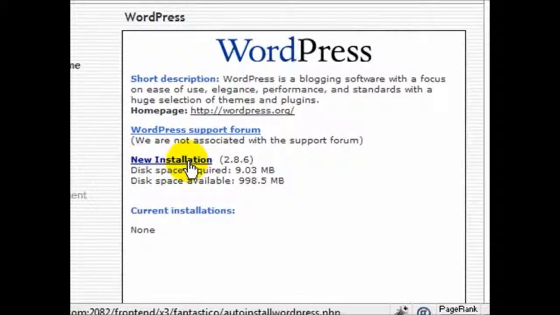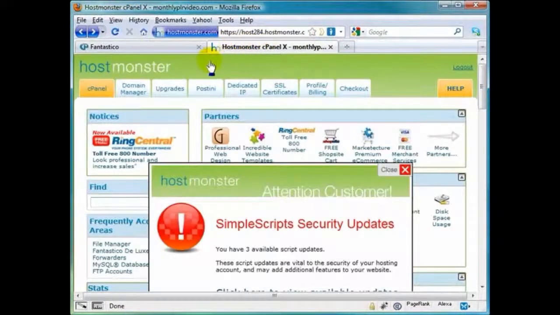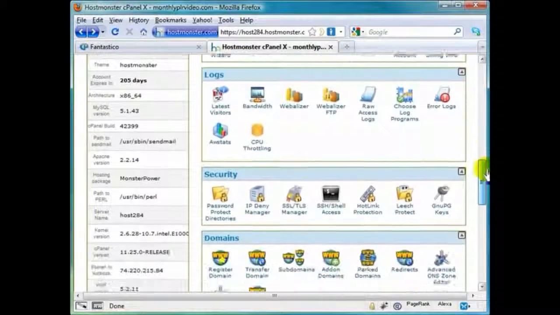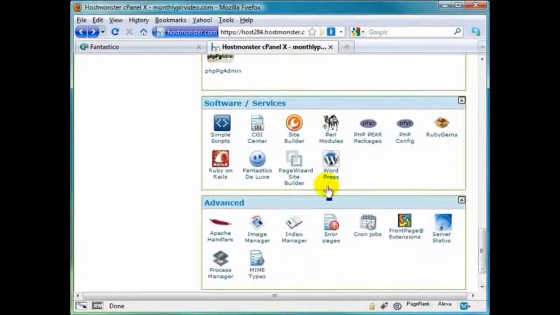And right here, I wanted to point out that the new version, as far as the new installation for this particular process, is 2.8.6. Now, I'm pointing this out because on HostMonster, and I don't want this to be a testimonial for HostMonster, a selling pitch, or anything like that. They are, however, a pretty good web hosting service. But with them, however, and there may be other ones out there too like this, just that I don't have accounts with them, you would scroll on down here likewise and hunt for the blue smiley face guy, otherwise known as Fantastico Deluxe, and you click on this.